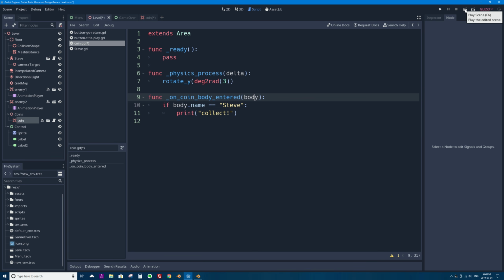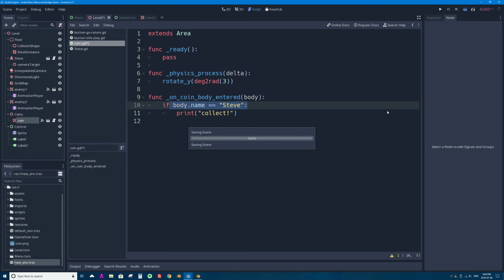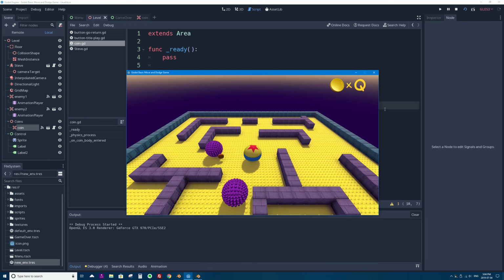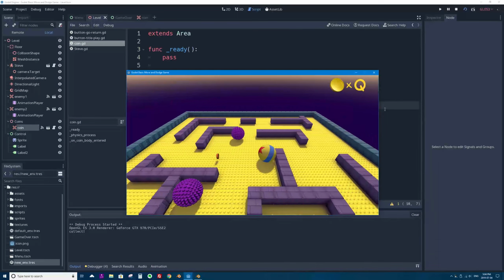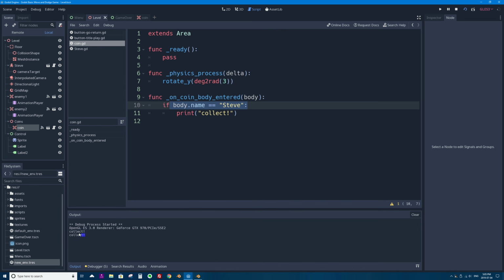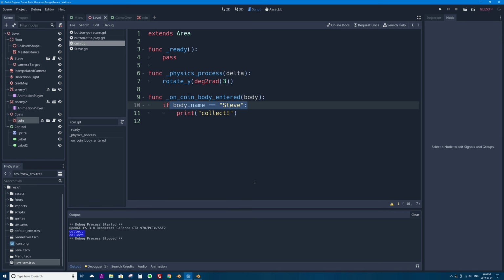So I'm going to press the play scene button. Make sure that your print line is indented with a tab. Otherwise, the if statement will not work and you'll get an error. So let's play this scene. And okay, we've got our coin rotating there. And if I go ahead and touch it, you can see on our output window on the bottom that it put collect twice. So that means it's working. If I press the stop button, what we want to do though is actually access our timer instead of printing collect on the screen. There's one little thing I need to change though.